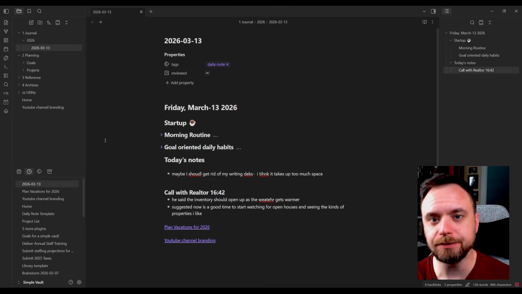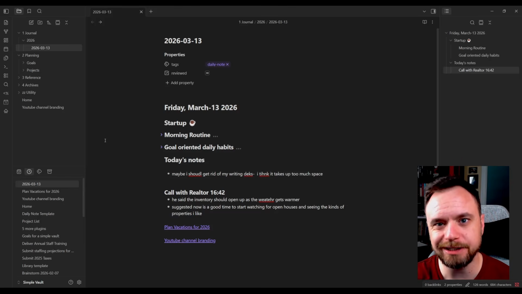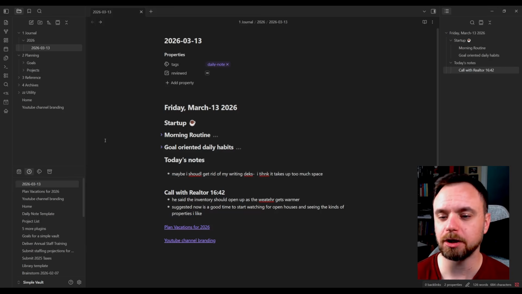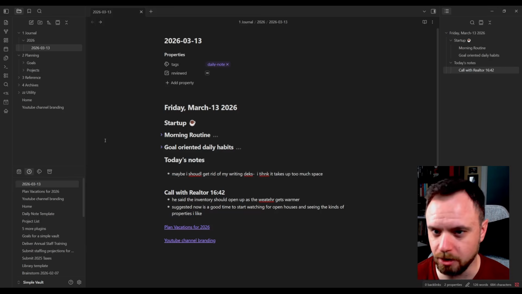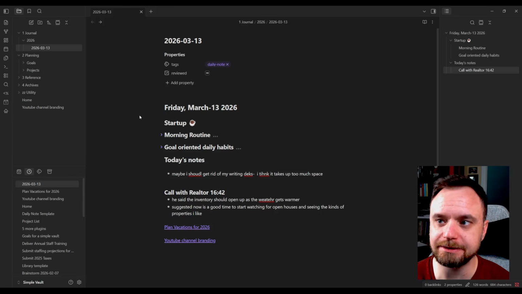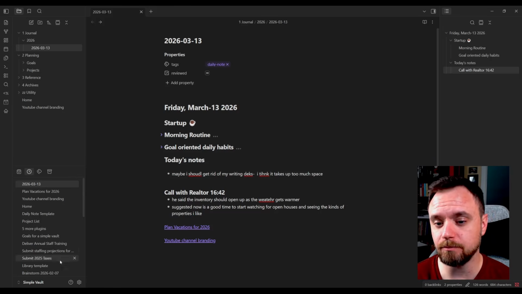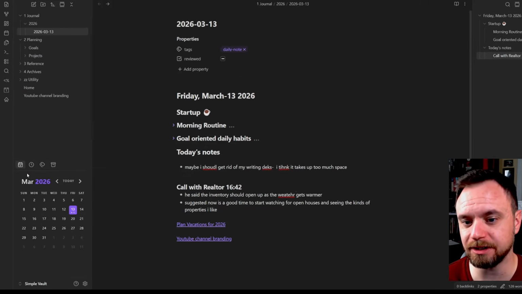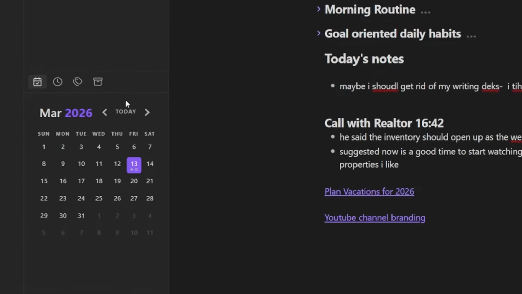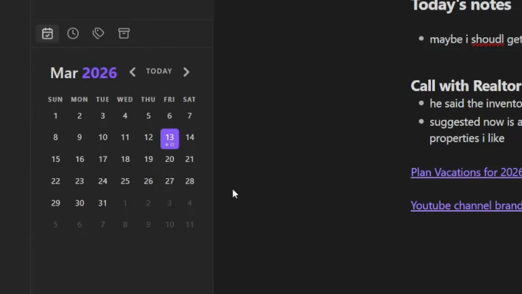But if you want to do this, there are a few setup tweaks that will make this a little bit smoother, particularly with setting up the folders and a little bit of light automation. So to do this, you do need 4 essential plugins in my mind. Number 1 is Calendar. And that gives you this little widget that you can put wherever you want. That gives you a calendar that allows you to open daily notes.